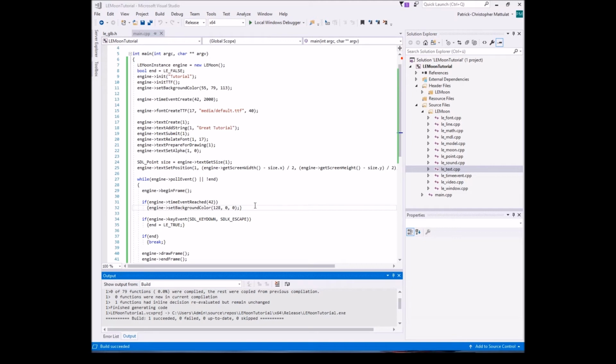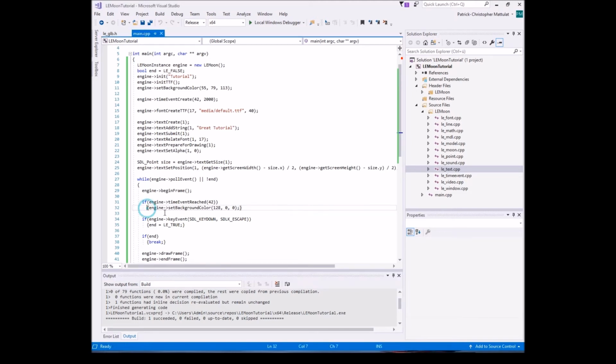Well, now we are able to implement the actual fading effect. Let's say we want to fade the text after the background color has changed, and we type in text fade, where first we need to pass the ID again, and then we need to pass an alpha value.